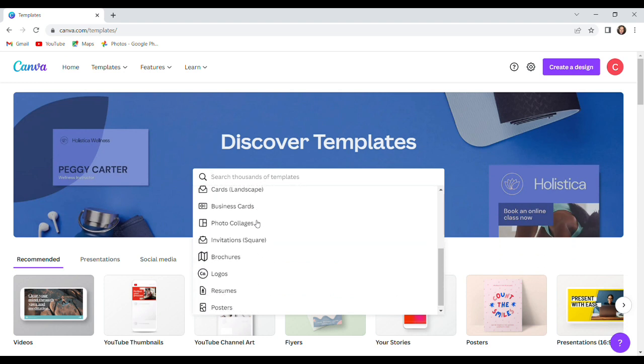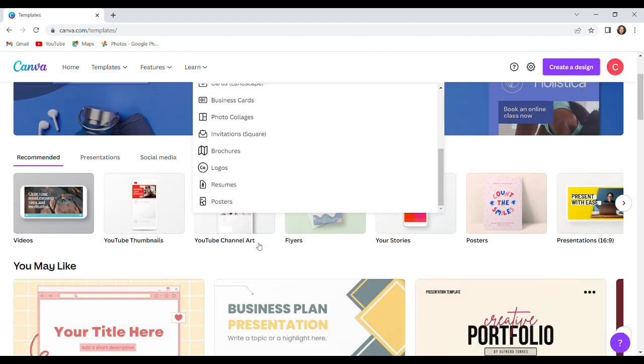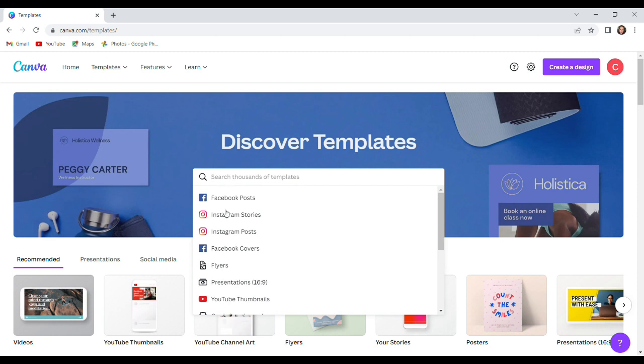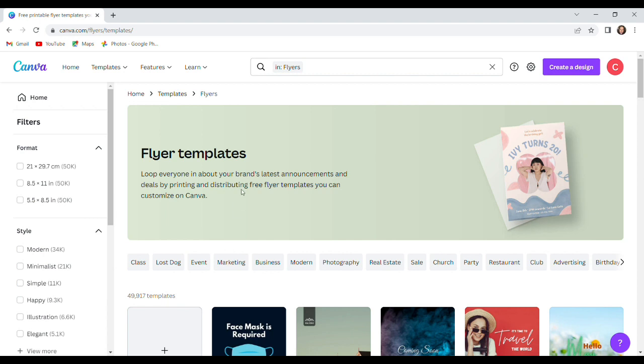So let's just pick, ooh, I went a little too far. Let's just pick, let's do a flyer. Okay, so you can search for it, but I'm just gonna pick it like that. And you can make these custom sizes. So if you see over here, they have this right now in centimeters, or they've got it in inches. So they've got an 8.5 by 11, 5.5 by 8.5. But again, you can create custom sizes here. So I'm just going to do 8.5 by 11.